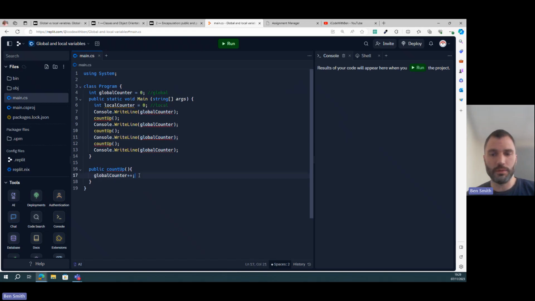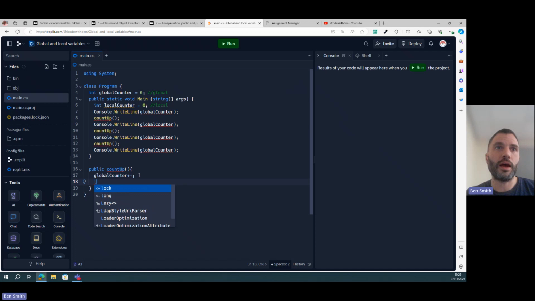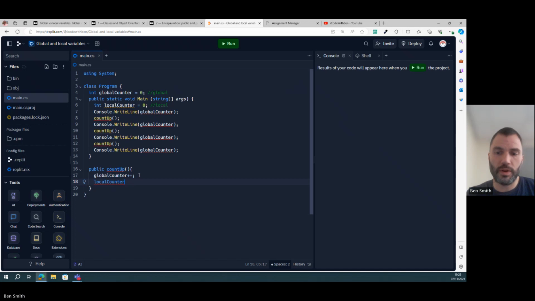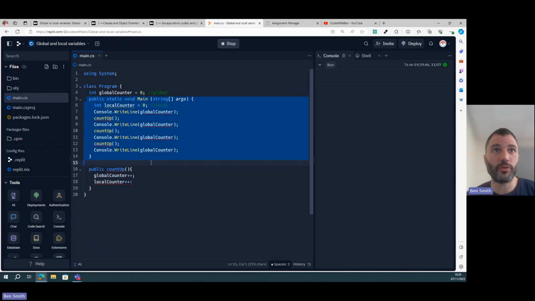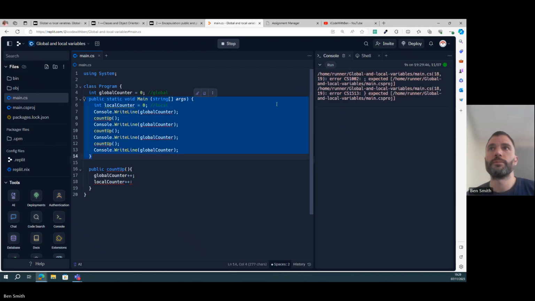However, we couldn't update local counter, because if I did that and tried to run it, the error would be that it doesn't know what local counter is, because local counter is defined locally here in this public void main function.